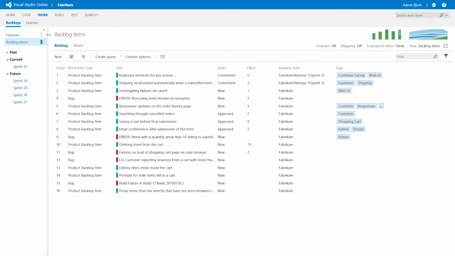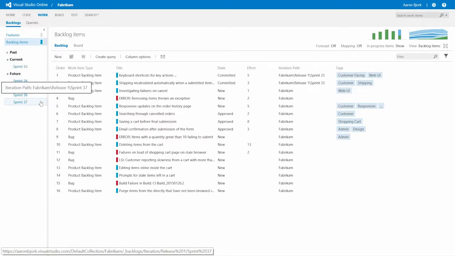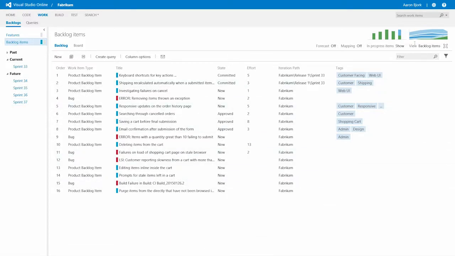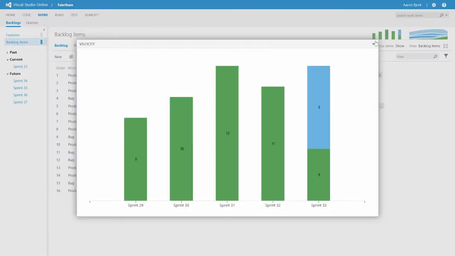We have a features backlog, which are high-level items on the backlog, and we have our product backlog that we have selected here. We also have a set of backlogs which represent the sprints, both the current sprint and upcoming sprints. In the top right here, we've got a cumulative flow diagram, which shows us how work is moving through our backlog. And we've also got a velocity chart, which helps us see how much work the team is completing in each sprint.